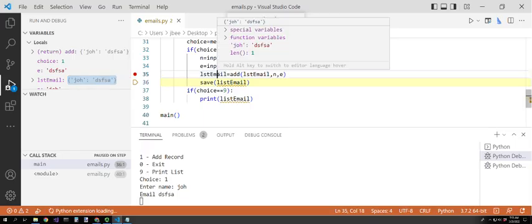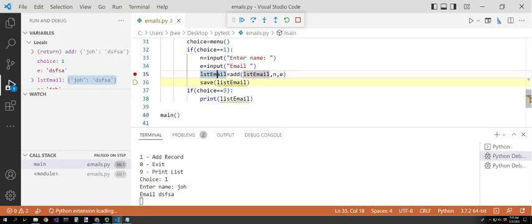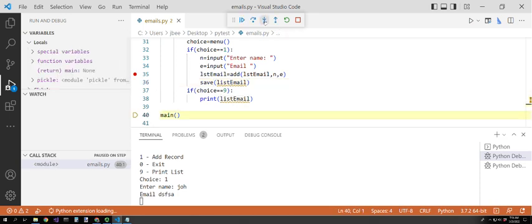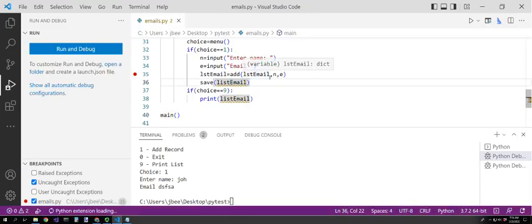LST email, you see, okay, so LST email is good. So now we go to the save function, and let's see, list email has got the information we want for what we added. So now we're going to do a step into to see why the save isn't working. And it looks like it just did not like me. Oh, duh. See, that's why debugging is so nice. It's because it really narrows you in on what the problem is.